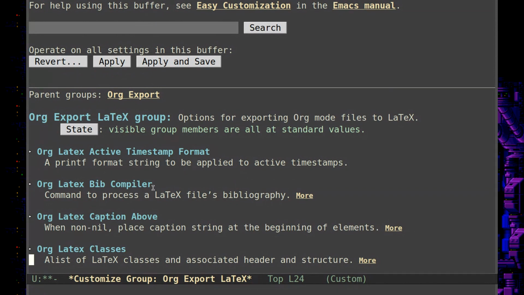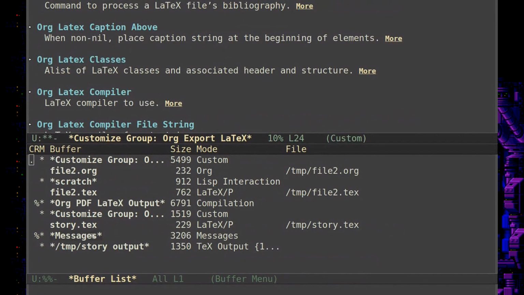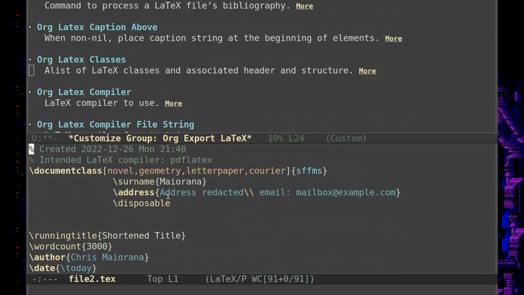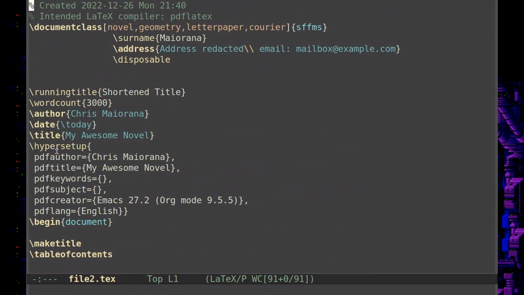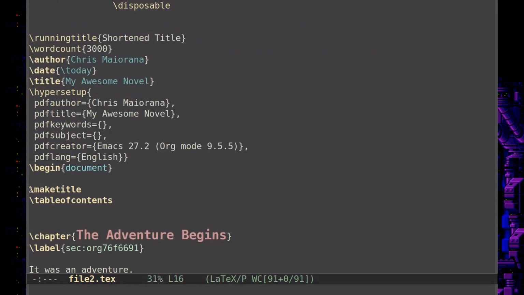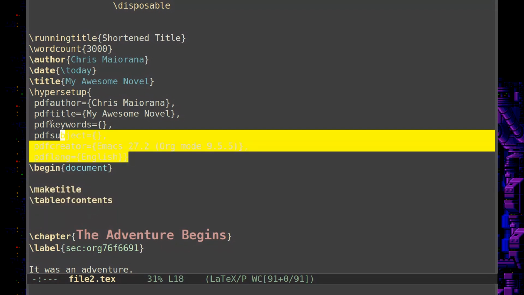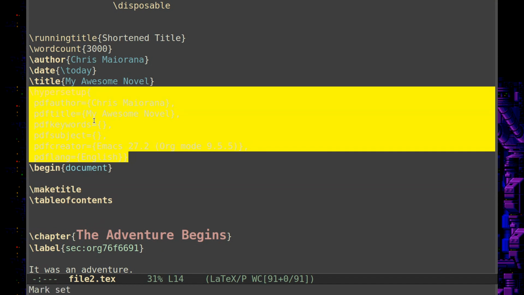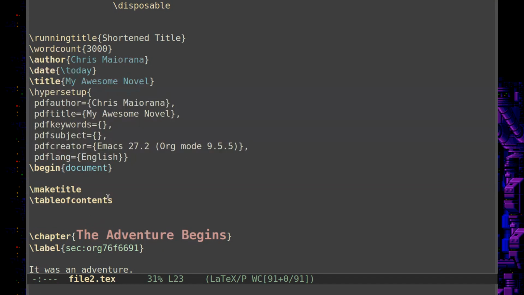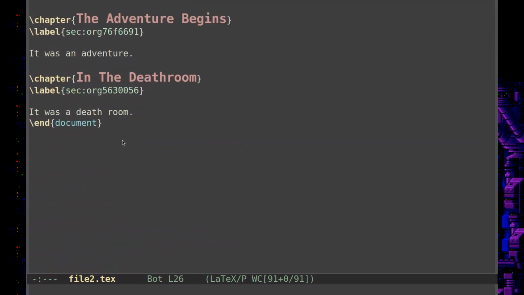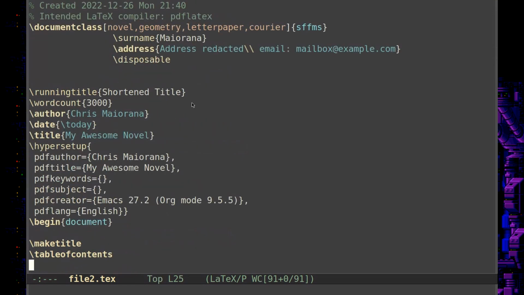Okay, so if we actually go back and look, we'll go into the actual tex file that org mode set up before. This is the stuff that we saw that's not supposed to be there, this hyperref setup stuff. Also, we see this is the make title command for LaTeX, which you may be familiar with, and the table of contents. So this generates the table of contents. This generates the additional title page we don't want. So basically this and this, we just want org mode to not put that in there. It's three things. So that's not too bad, right? And then everything else is correct. Everything else looks good. I'm happy with that.